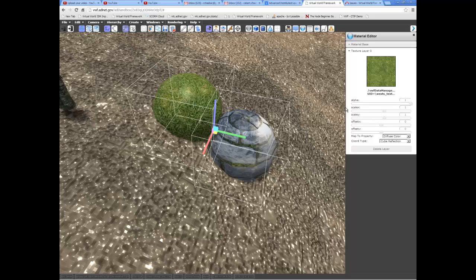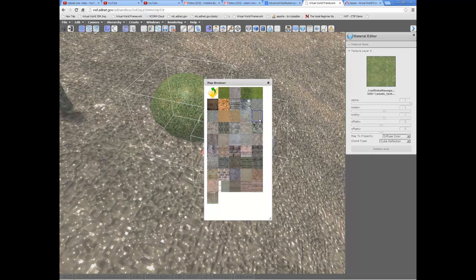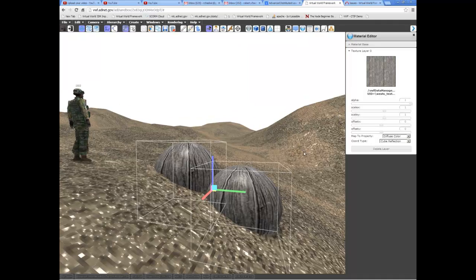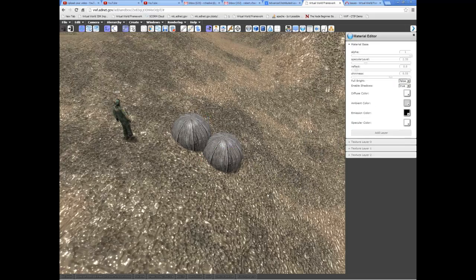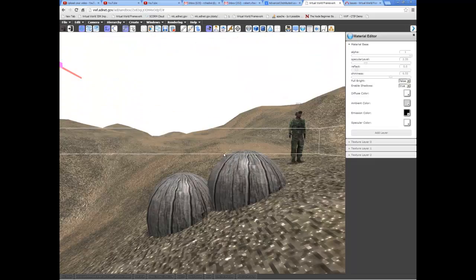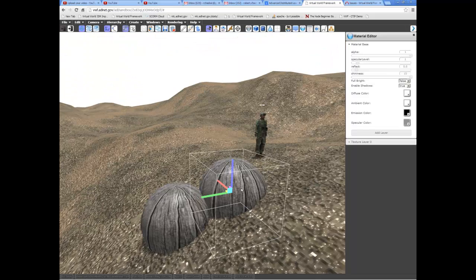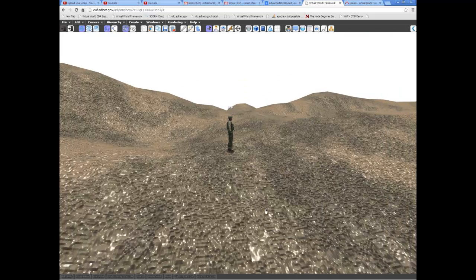So in this case, I've got two different maps, but if I change them both to be this brick, or I don't know, this wood pattern, I only saw the one. So they become aligned when they weren't aligned before. And there you have it. So that's how you use the material editor. And now we have a pretty nifty landscape with kind of crazy looking spheres of wood, which maybe I'll delete. There we go.